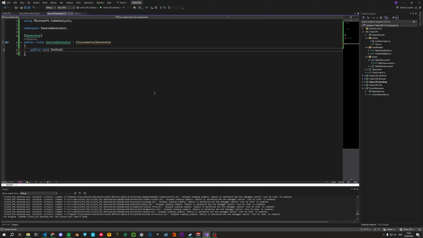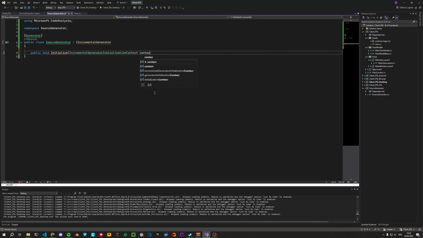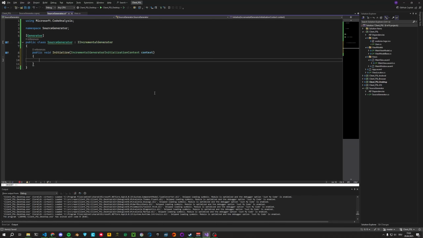Initialize, like this. And it takes the incremental generator initialization context, like this. Okay.